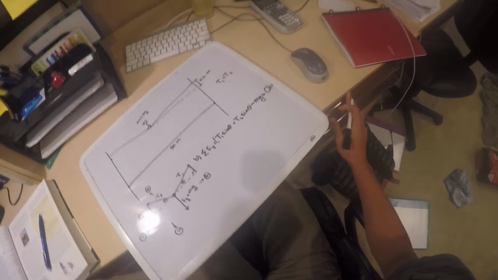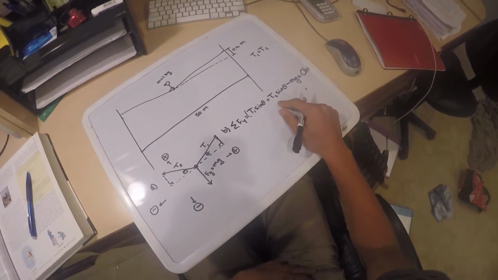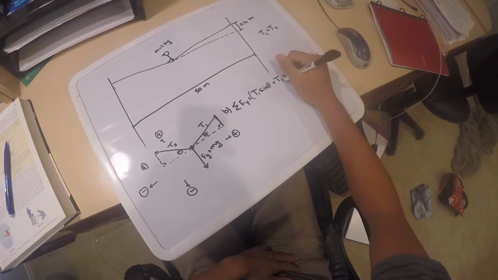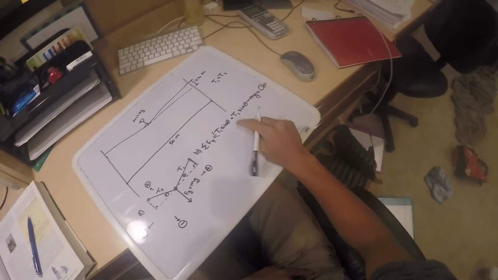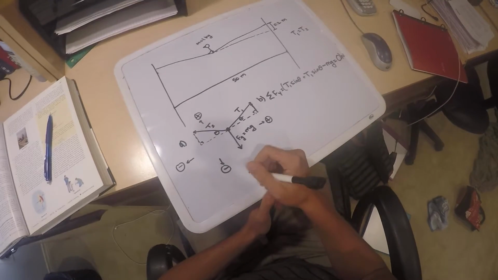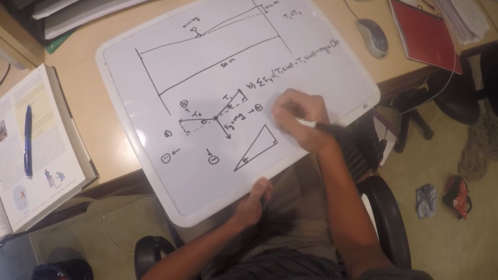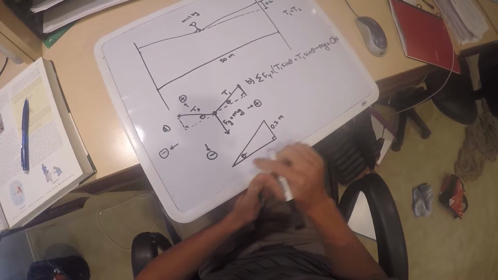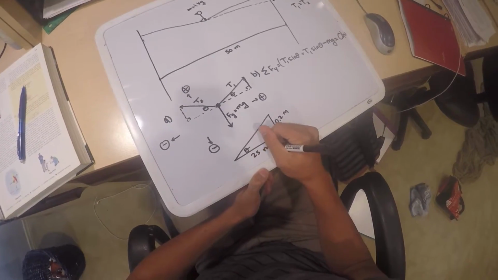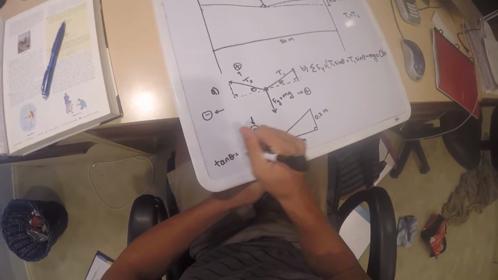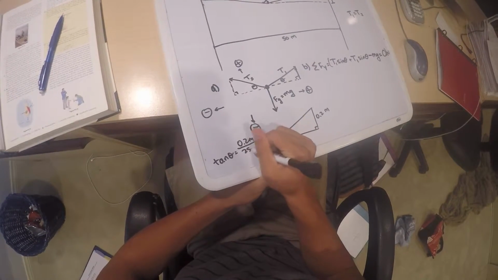So how do we go about solving this? Well, we don't know T1, we don't know T2, but we do know T1 and T2 are the same thing, so I'm going to make this into T1. We know mass, we know gravity, and that's 0. All we need to do now is find the angle, and if we draw this triangle down here, it tells us the wire sags by 0.2 meters, and we know that this distance is 25 meters because the bird is midway between the poles. So now it's just simple trigonometry. Tangent theta equals 0.2 meters over 25 meters. And that gives us a theta value of 0.458.